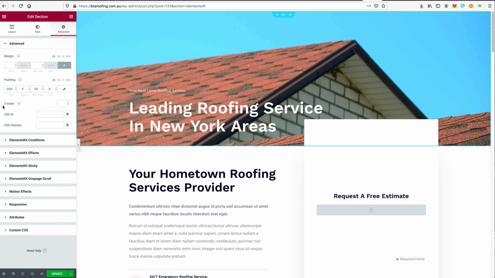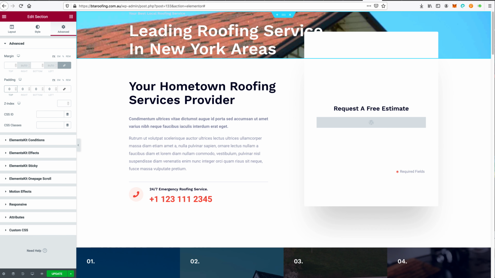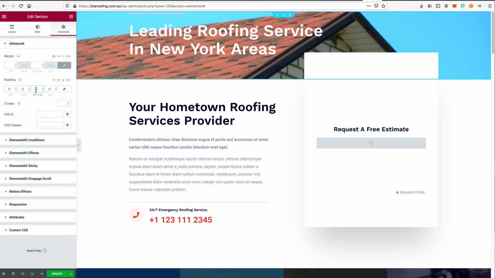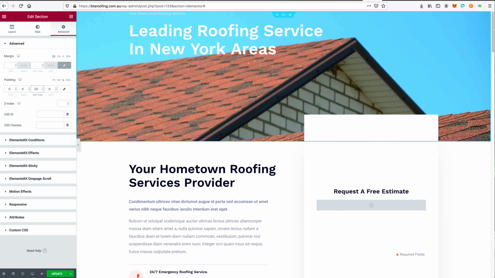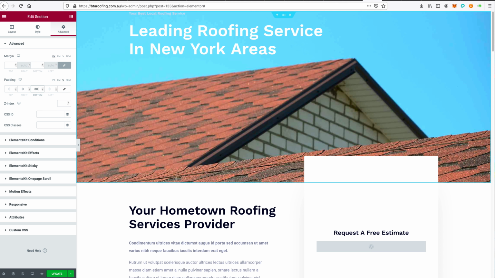Let's click on advanced, and here we can see our padding. They've set up the padding using pixels, which I don't usually use with padding. I'll explain why. Now we're getting into this area of web design called margin and padding. I'm going to give you a little lesson on margin and padding. The link's turned off. That means I can put in, say, 5% padding at the bottom. Let's put in 20% padding at the bottom. Let's put in 30% padding at the bottom. All right, that works for me.